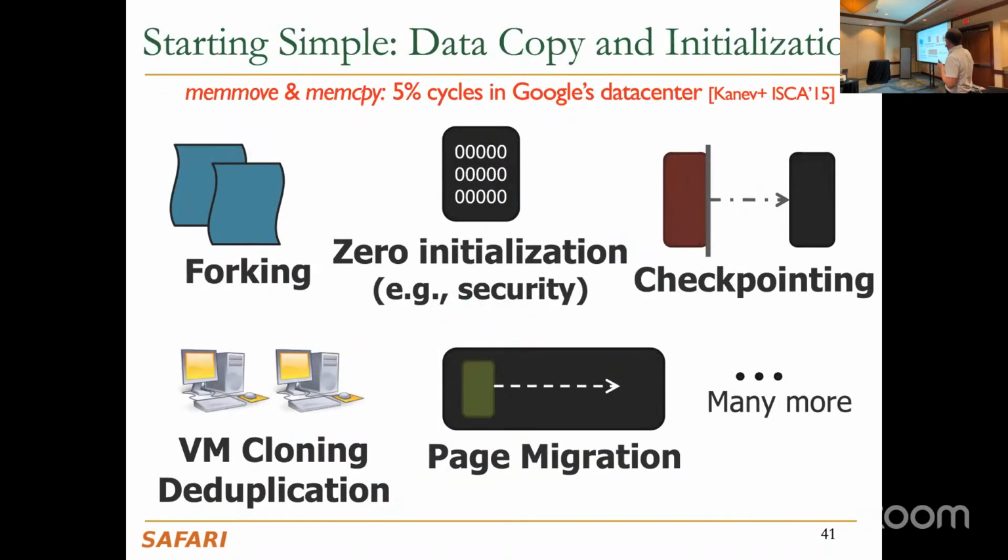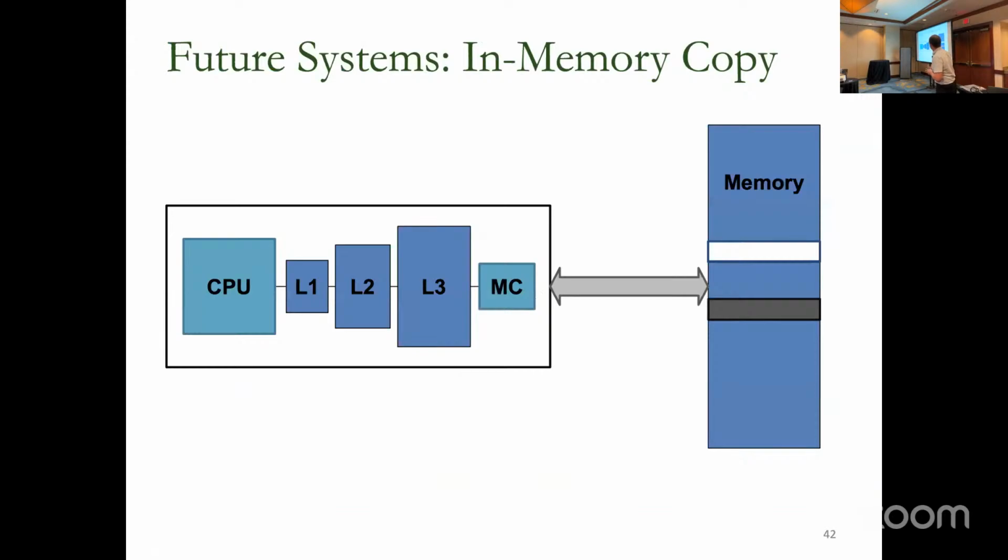Let's talk about something simple that many workloads do, which is data copy and initialization. Memset and memcopy, for example, are two function calls that consume 5% of the data center cycles in Google data centers, according to Google's paper that I mentioned earlier. Even when we do data copy and initialization, today we're very processor-centric. We don't do it on the memory side. We basically bring all the data that we want to copy over here, do the copy here, and write back the data. Whereas if you actually think about it, this is a function that could be easily offloaded to memory.